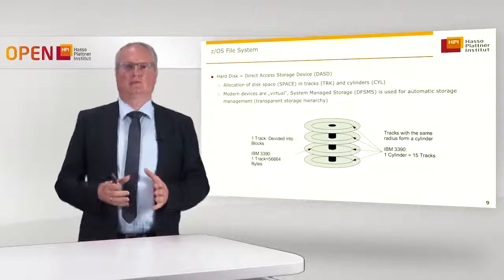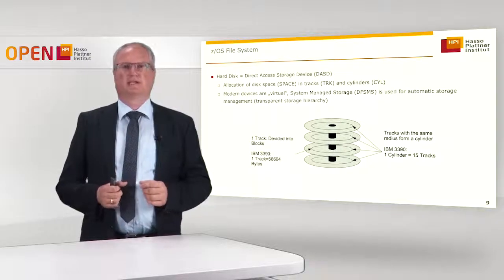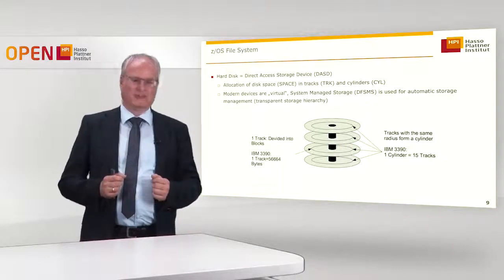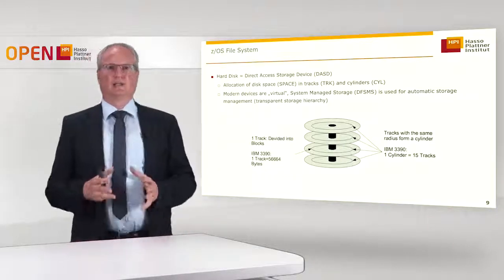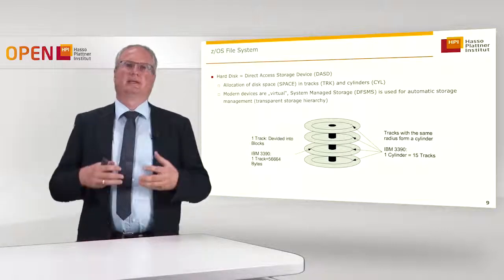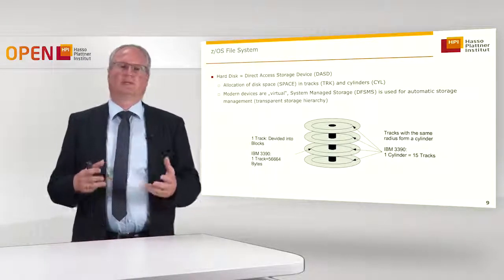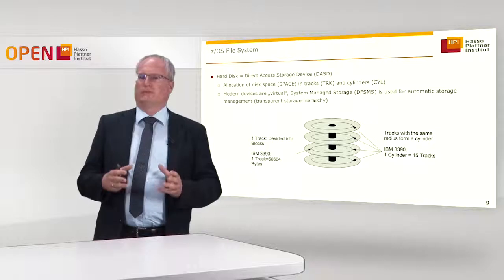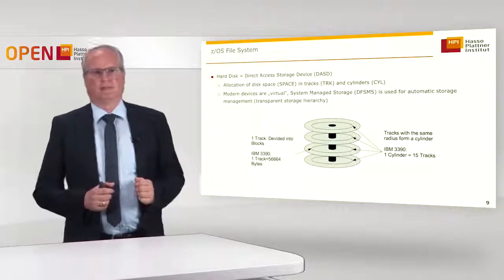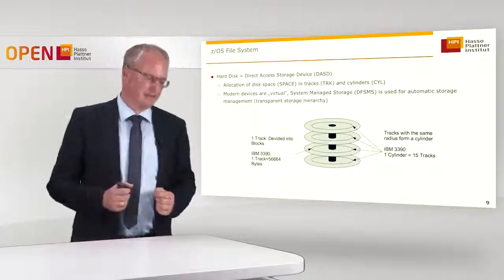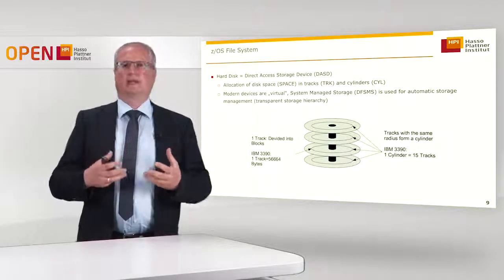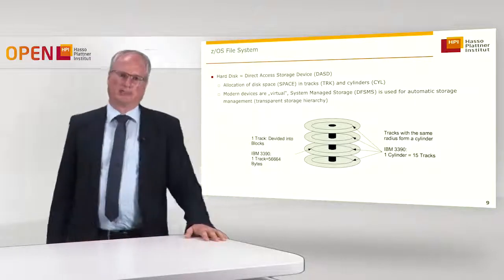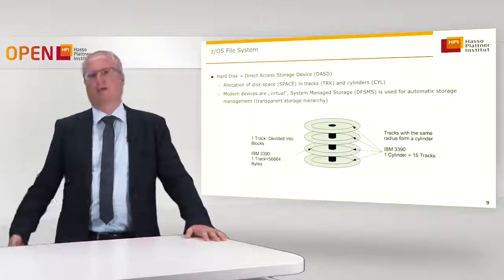Because in the past there used to be an IBM hard disk device, a DASD, called 3390. And this is sort of the original reference nowadays. In this original device, one track had 56 kilobytes, and one cylinder was 15 tracks, so 15 disks on top of each other. And this is sort of the reference frame for specifying disk sizes until today. So we can specify disk space in terms of cylinders or tracks, referring, for example, to this original IBM hard disk. And this is frequently done in jobs, and it used to be done, and it's still done today.